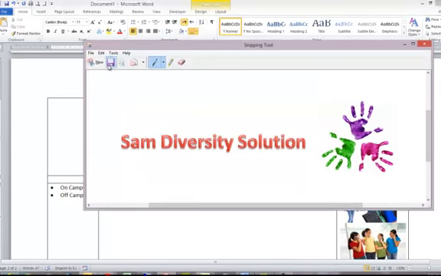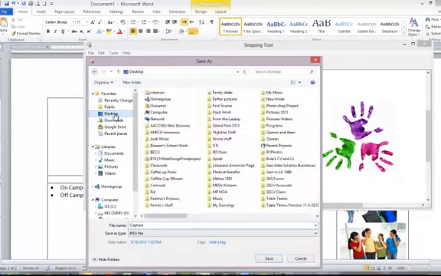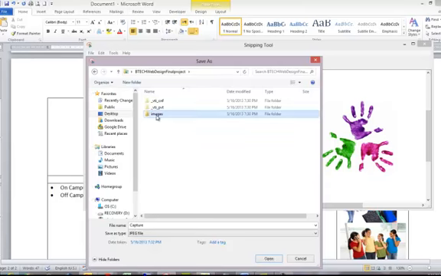I'm gonna save it into the desktop, BTech Web Design Final Project, Images. I'm gonna name it STC Logo, then click Save. Close that one, we're done with it. Minimize it. I'm gonna refresh this right here, so you can click anywhere and click the F5 function key to refresh. Then I'll have the image here.